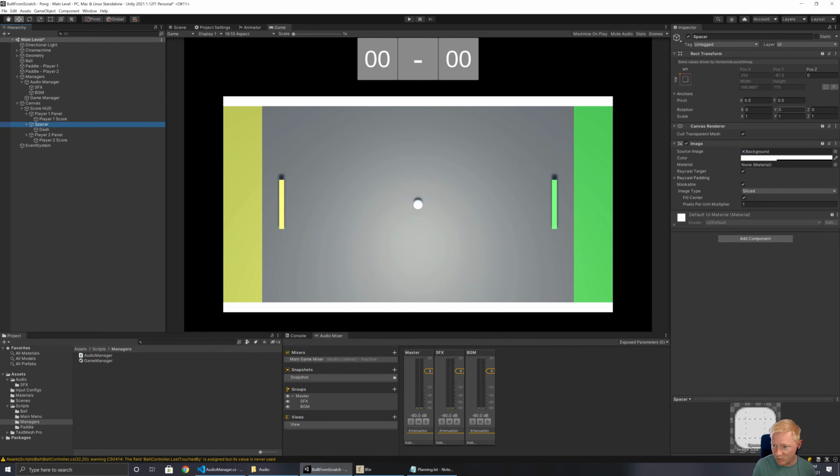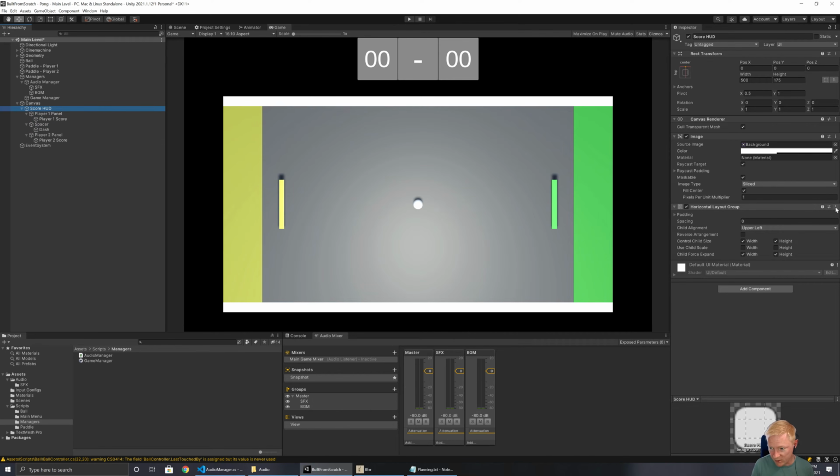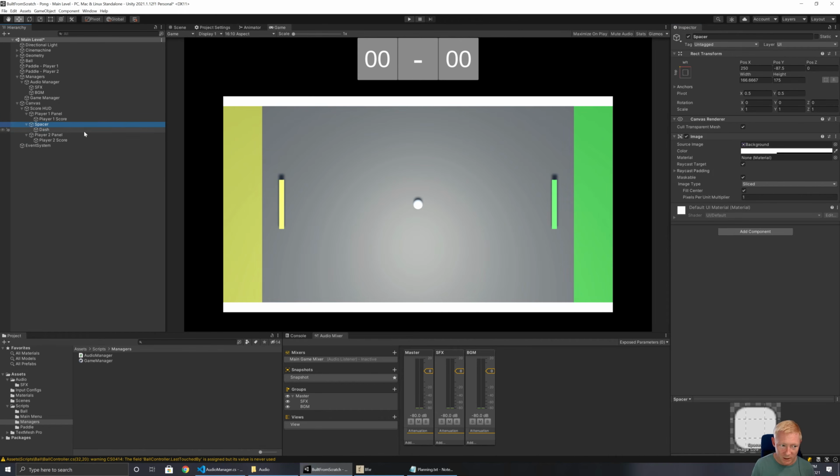For this spacer one, we obviously want this to be narrower, but we've got layout groups happening, so they're taking up a lot of the space, unfortunately. So we've got a couple of options. One option, now that we've got everything already nicely organized, is to actually turn off and get rid of the horizontal layout group.